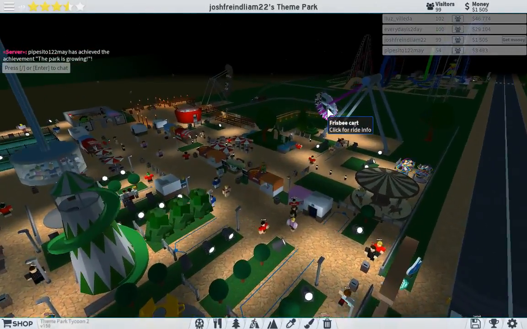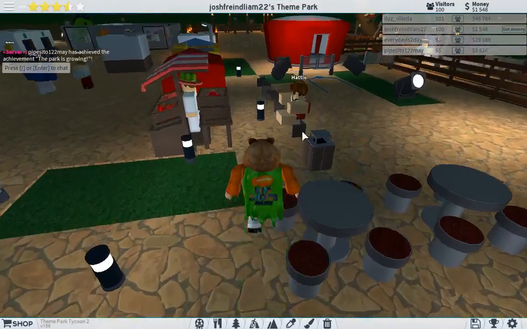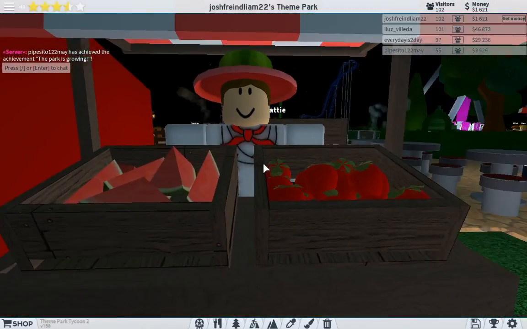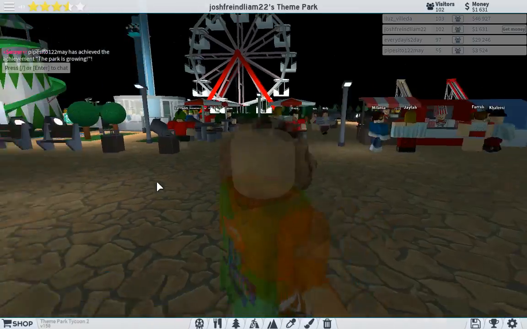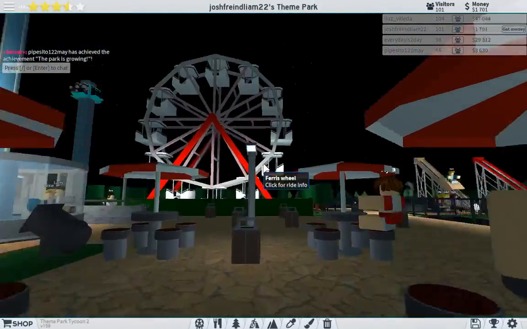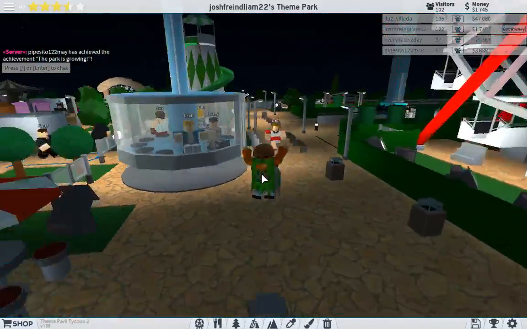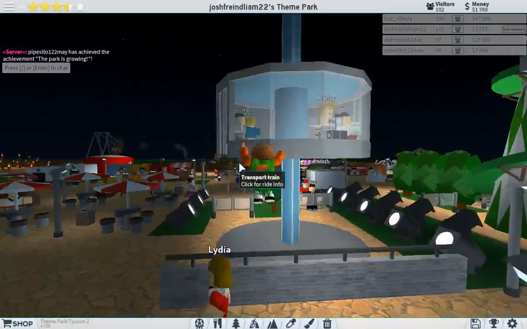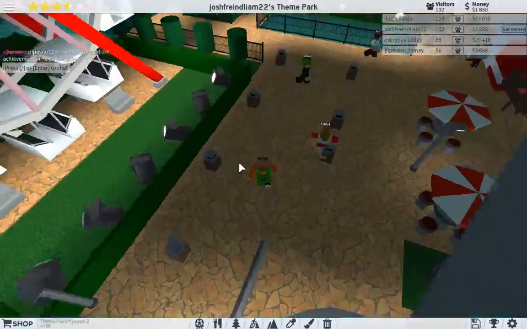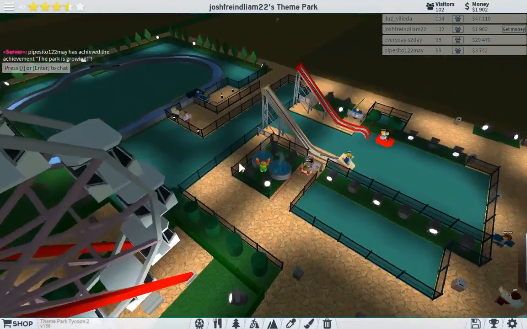So it's got the Frisbee over here. It's pretty cool. It's got that over there. It's got the train. Yo, there's watermelon stands? What? So over here, we have the slide. We have this transport. We have the tower up there. We have two water flumes, it looks like. We have a pool over here.